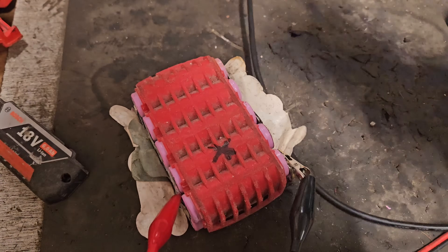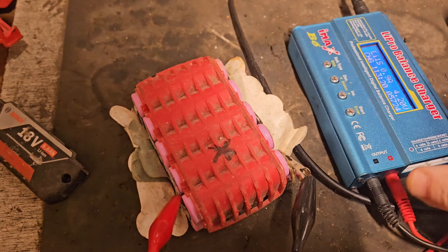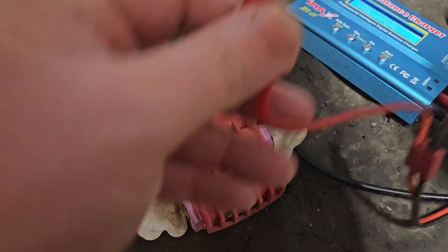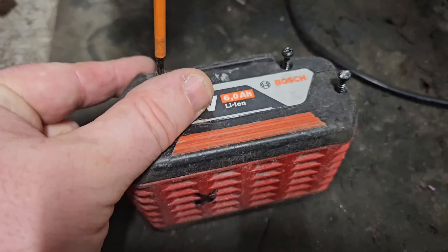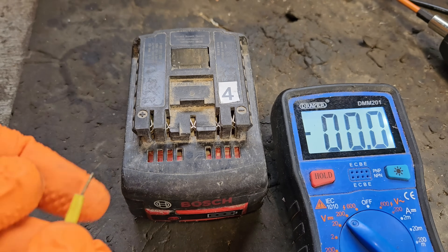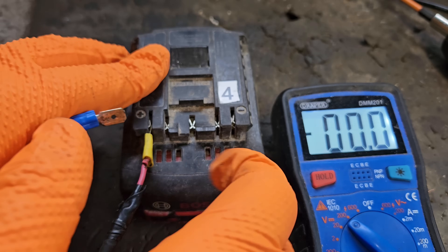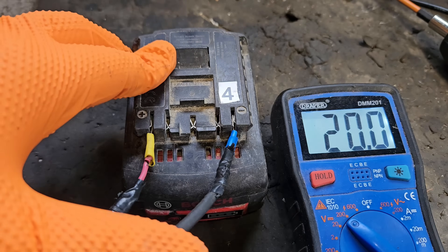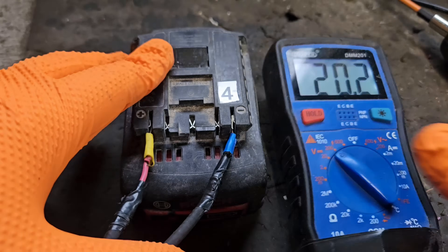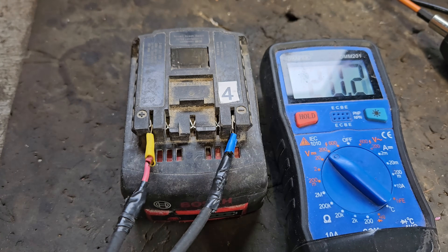It's fair to say that took a long time — 113 minutes. But I think we're where we need to be. I'm going to remove everything from here safely and give it a little volt check to see what happens. It's showing over 20.2 volts. So yeah, I'm calling that fixed.